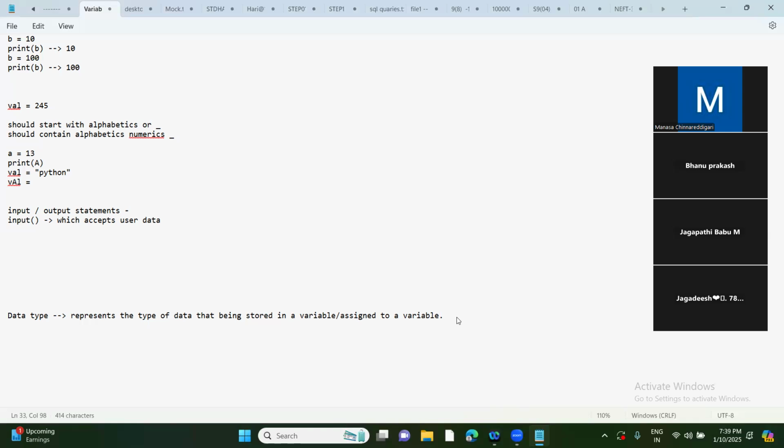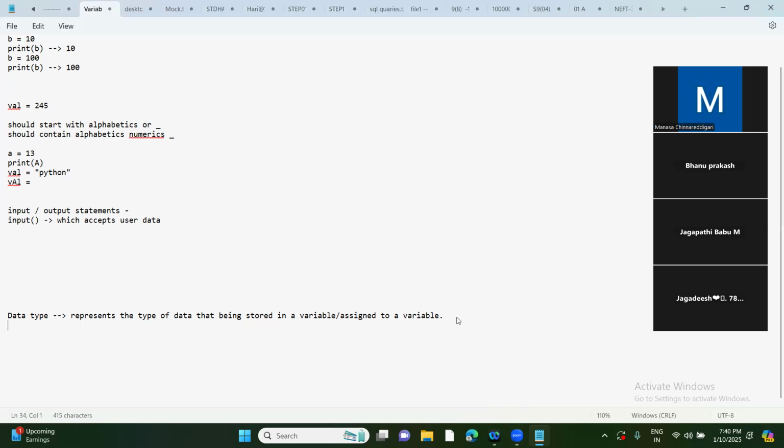So we have different data types, and we can discuss them one by one. Okay, clear? What is a data type? Is it clear? In simple words, data type represents the type of data being stored in a variable or assigned to a variable.